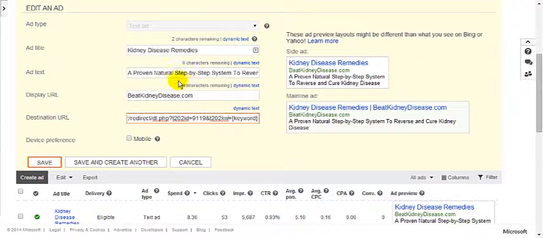So for instance, the user is searching for a kidney remedy, and Bing shows this ad. When the user clicks on the ad, this dynamic text gets automatically replaced with the keyword that the visitor was searching for. So that means this will be kidney remedy.